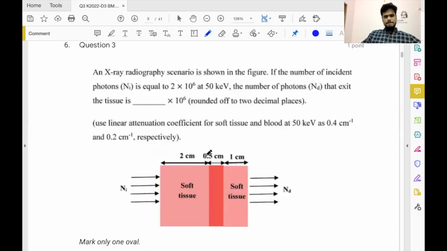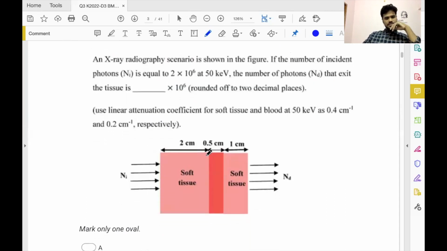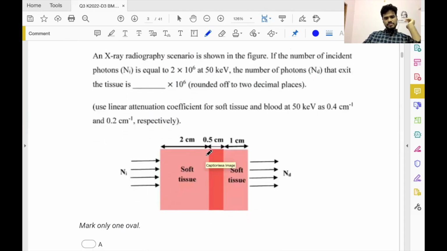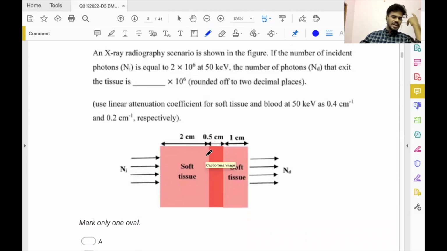Yeah, this is a question that we didn't really discuss in class, but at the end of the day, it's just a simple extension of what we did in class. Were you able to follow this particular question? Could any of you quickly explain how to do this?